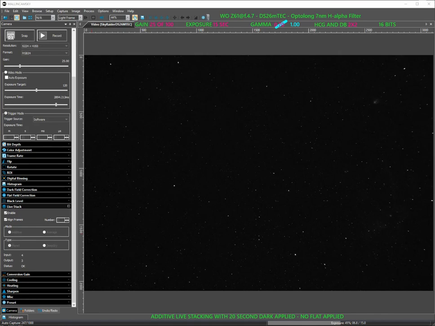How about slew to and center? Telescope slewing to target. Let's see, I moved. Telescope slew complete. That didn't put me in the right spot. Let's see.